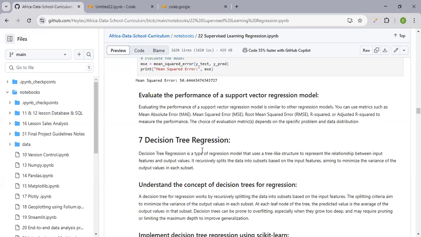So the best way to think of this type of regression model is that you are asking a series of yes or no questions to make a decision. That is the simple explanation of what this regression model is. You're asking yes or no, yes or no, yes or no, and it ends up as a series of yes's and no's, which in this case comes up as a tree. And that's why it's called the decision tree regression method. The purpose of using this regression model is to split the data into branches based on features and then make a prediction on each branch.